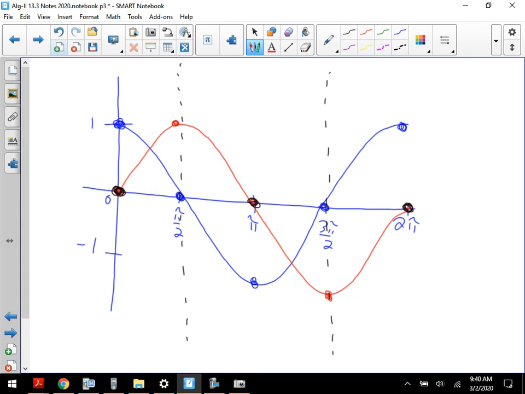Now, if tangent's going to be y over x, that means it's opposite over adjacent, isn't it? So if it's opposite over adjacent, which of the two triangles, the 30, 60s or the 45s, has an opposite and adjacent that's the same? 45. At 45 degrees, no matter what the values were, one side versus the other are always the same. If you have the same number divided by itself, what's it always going to be? 1. Okay. So do you agree that pi over 4 is halfway between pi over 2 and 0? Yeah. So here it's 1.